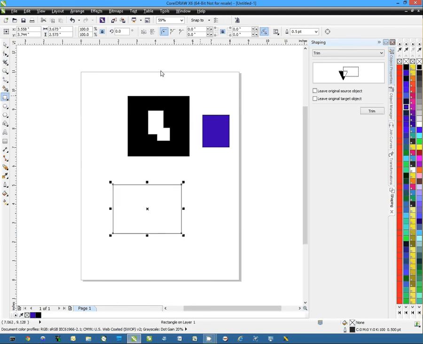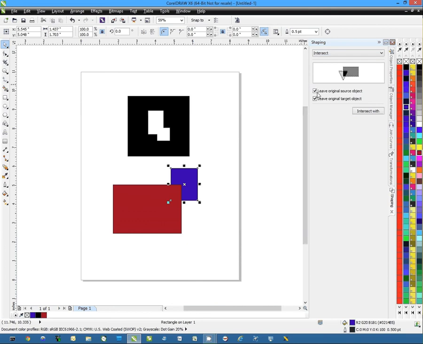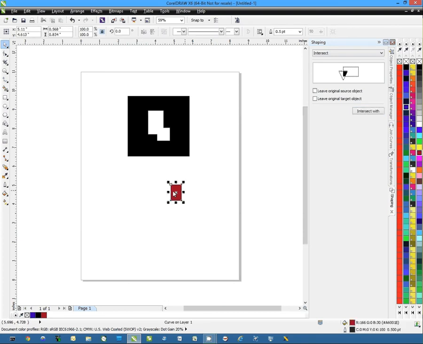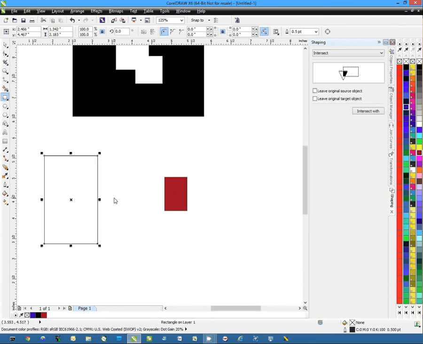Go ahead and create ourselves another box here so we have something to play with. The next thing I want to show you is going to be the Intersect Tool. Now for the Intersect Tool, let's bring these two together. I'm going to select Intersect, and I'm actually going to get rid of the original options. I'm going to intersect this with this object. Now what this does is it leaves just the area where the two boxes intersect with each other.